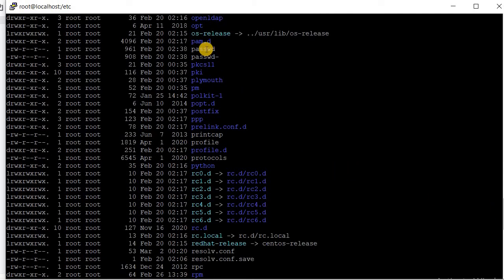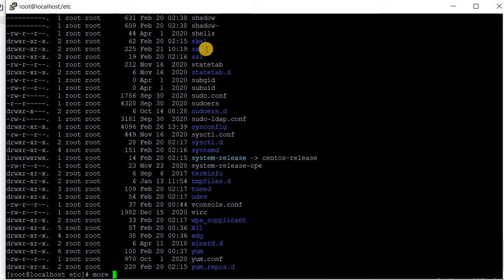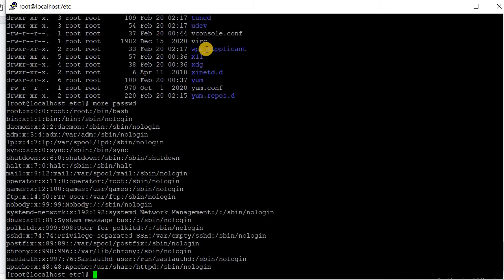So here the password file is available. So let us see the file. Here if we see, there is some data related to usernames available. This is nothing but the place where all the users in the system are listed. For us, we log in as root, so that root user's detail will be available in the system. If we add any user, that username, his access level and his shell access will be available here. This we will see later.